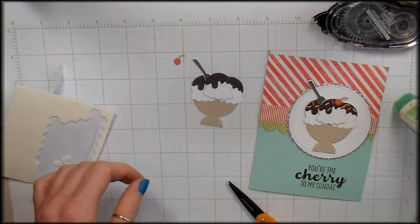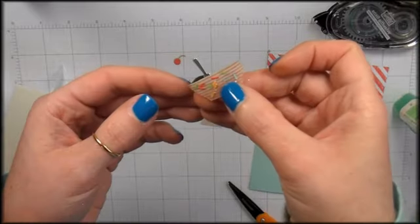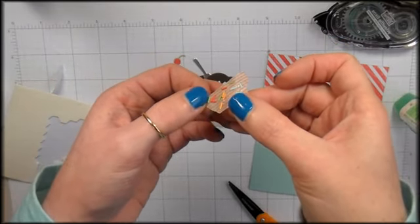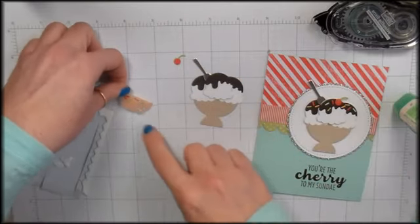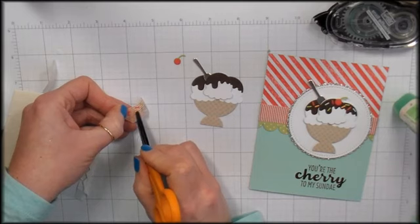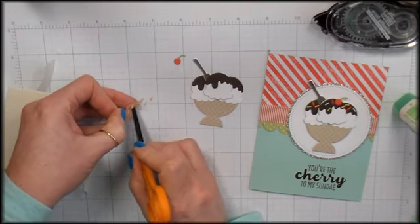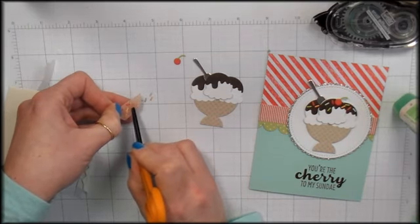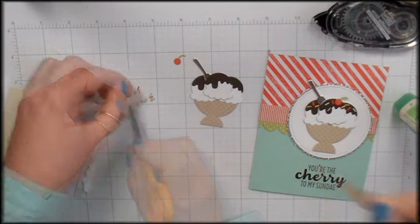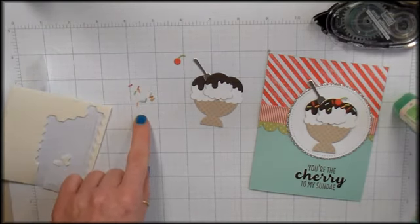Okay, so remember those little sprinkles that I peeled off of the cutting pad from my Big Shot? There they are. They're all there, nice and accounted for. I'm going to remove them from the tape and just put them here on the mat where I can use them. They won't get lost now. There's all my adorable little sprinkles, aren't they great?